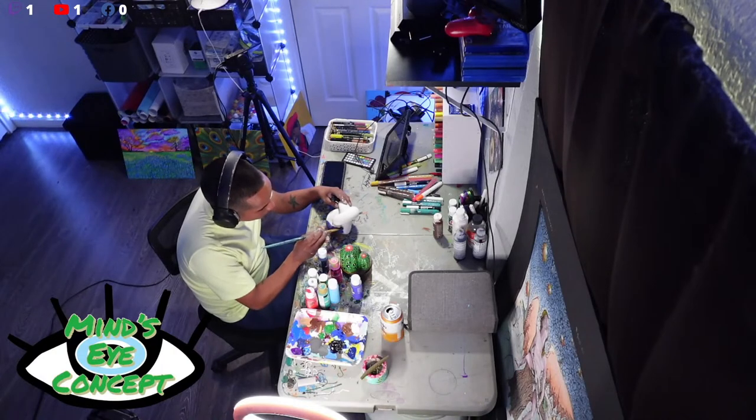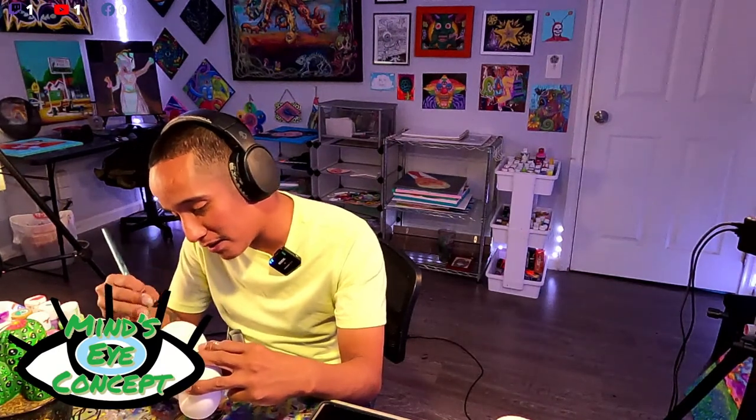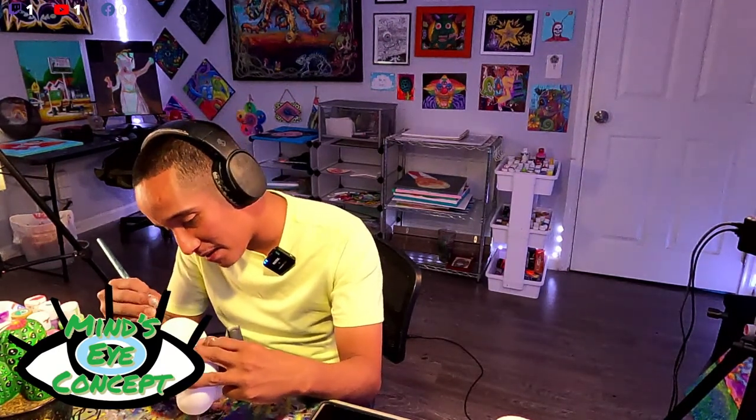I wonder if I'm supposed to prime it before I paint it. Prime it? Yeah, a ceramic. Probably not. I didn't know that was a thing. Watch, I'm doing it wrong. Flashlight to see.